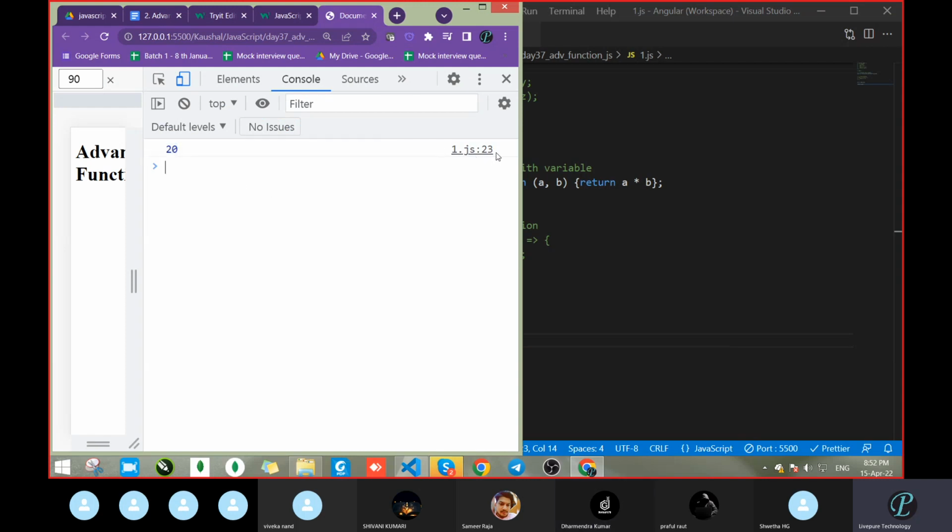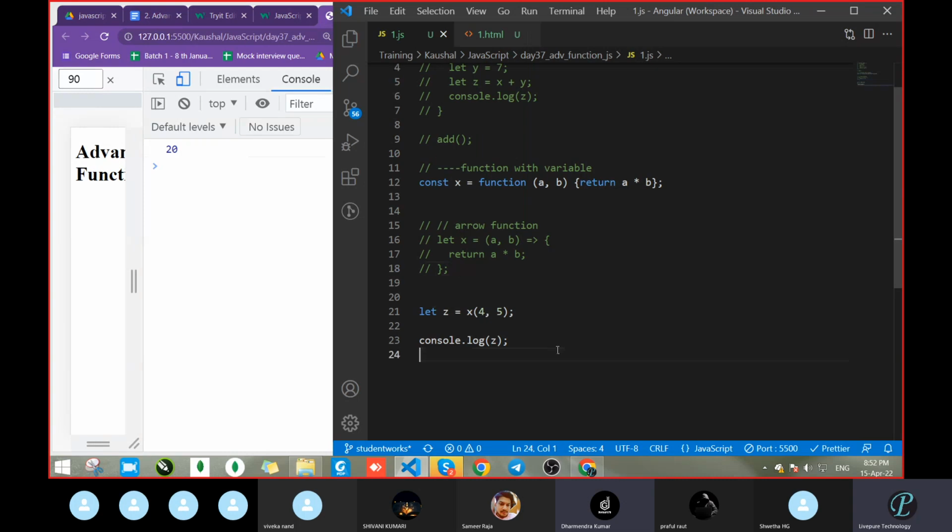And what is the line number? Line number 23. See that line number 23, because here we had written return, and due to return, whatever operations it does inside the curly braces, it will pass to x. Okay. And when we call x, whatever return came here, we are not storing it there only. We are passing that value to z. So wherever it is required, you will take z in place of this lengthy line. So you can think that this becomes easy to carry forward the same line of code.